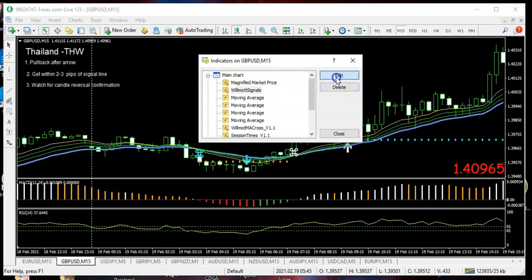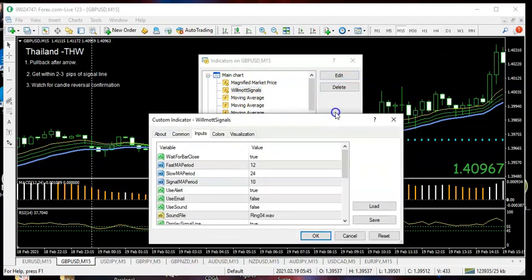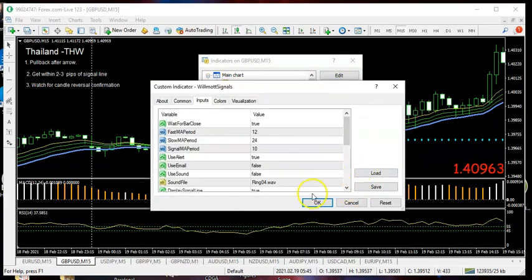Yes, Wilmot Signals. And if we were to edit that one, let's try to bring this up into view. We have a couple of things. First of all, we have an ability to change the crossover time frames. This would be the 12 and 24. That would be the same as our medallion indicator, right?